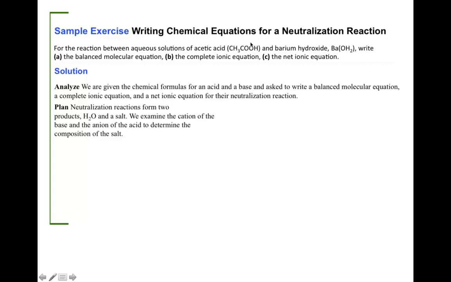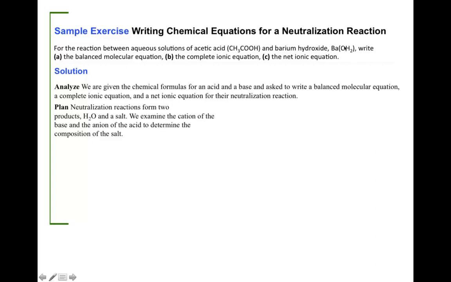Once again, this is an acid. The acid will release one hydrogen, that is this one. The hydrogen is positive, so that means that you will be left here with a negative charge for this anion, that's going to be the acetate. And this acetate, the anion, will react with the cation of the base, that is the barium, to produce the salt, because this hydrogen will react with one of the OH to produce the water.